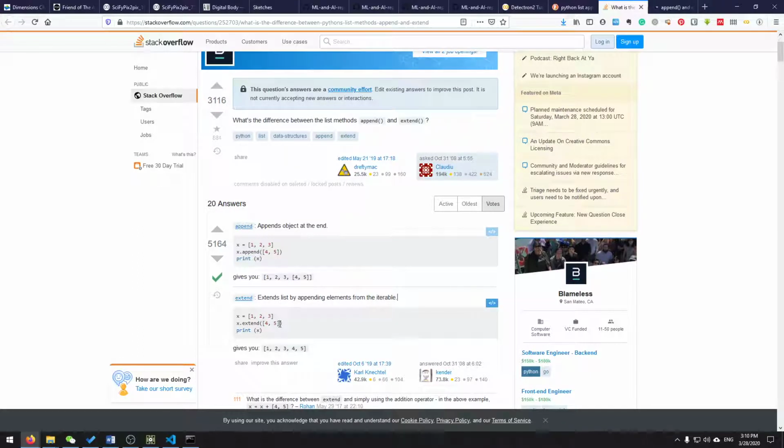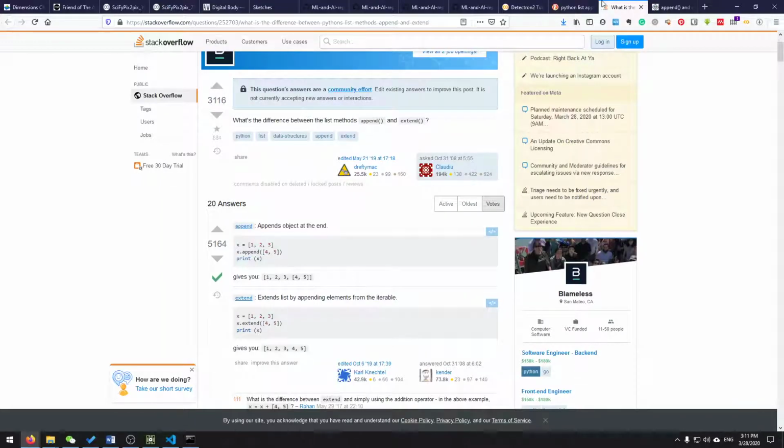Okay, with extend, I can add another list, right? Not just one object. With append, it will add this object as one element of the list. You see, now my list has 1, 2, 3, and 4 and 5 is one element of the list. Here, 4 and 5 are separate elements of the list. So that's the difference in how they work.